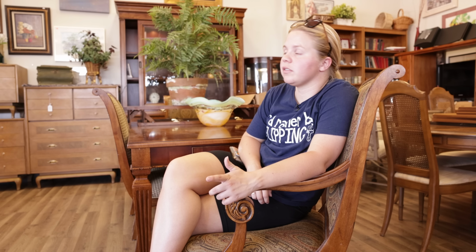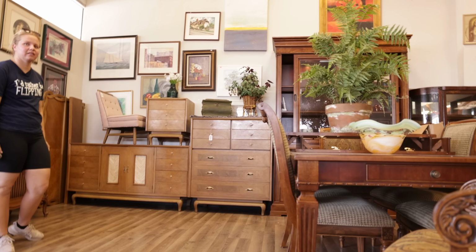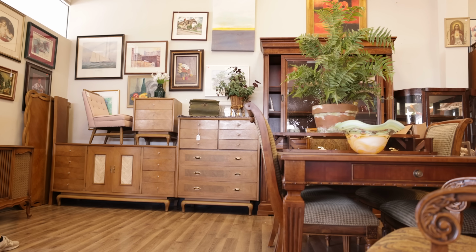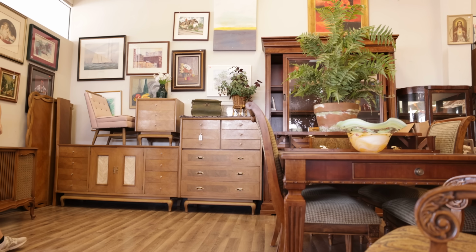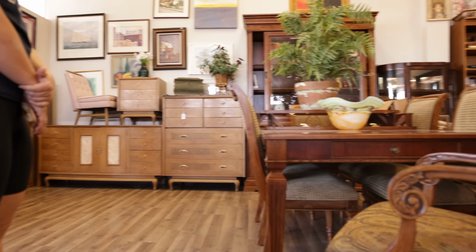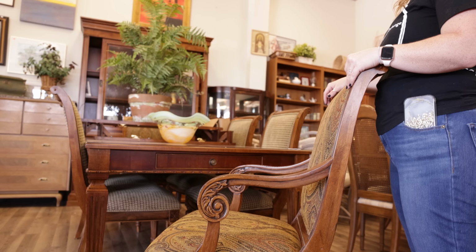I feel like I could just do the dressers, see if they'd take a little less, see if they'd even separate them. If not, we could still buy them all and just sell the headboard separately. Are you guys open to splitting up that stuff? Not at this point. Maybe if we don't sell it as a set, but right now, no, it's the set. Okay. I'm just not sure on the headboard. That's the only thing right now.